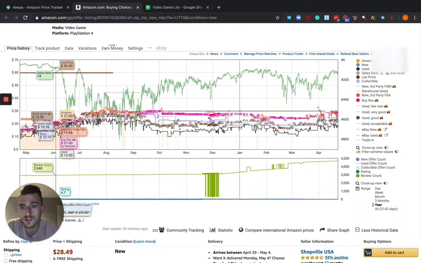So if you hover your mouse over the pink buy box dots in the area that's shaded orange where Amazon was on the listing, the corresponding pink buy box square says right now, buy box $21 by Amazon. And if you look above that, it says new third-party FBA. And then above that one, it says Amazon $21, okay? So you want to match the Amazon price with the buy box price. Then you know that Amazon was in fact taking all the sales in the buy box in that period, okay?